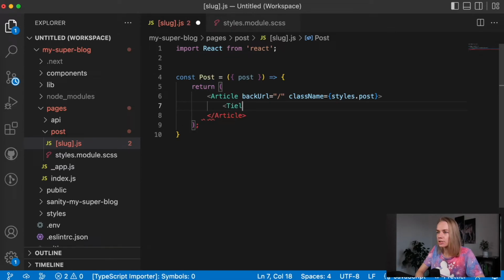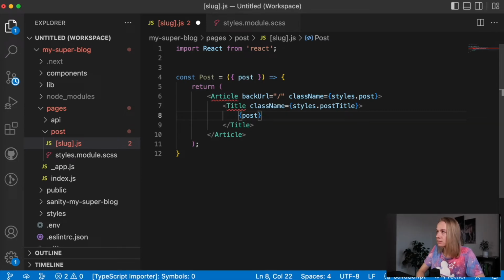Inside, let's put just a title for the beginning, className styles.postTitle.